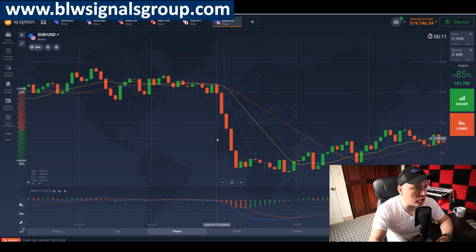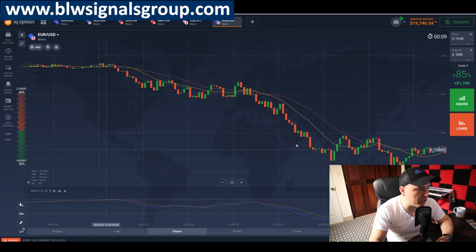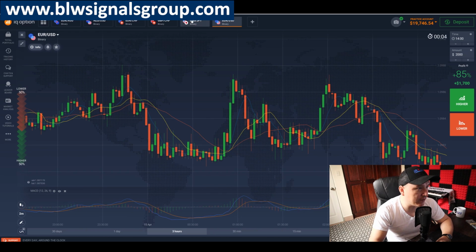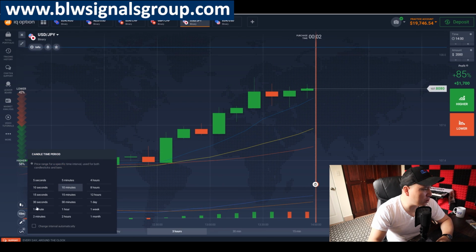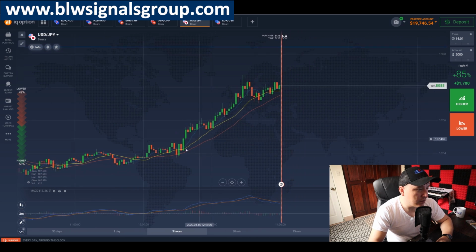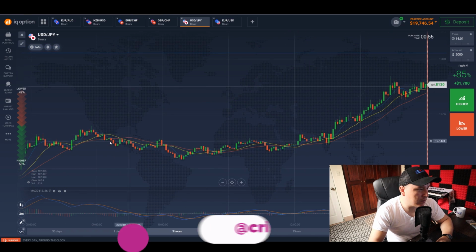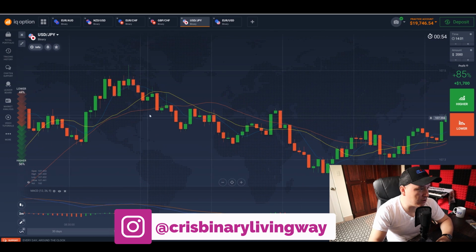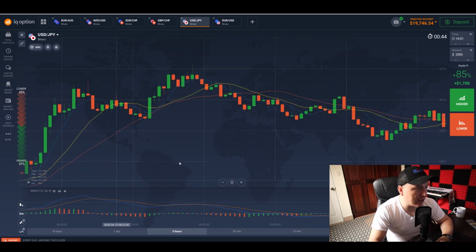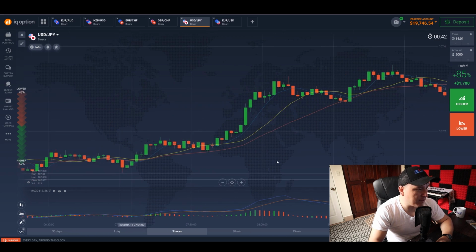Now we are looking also for a second confirmation on the trades. Wow, the market looks awful today. Let me try to see with another pair. Okay, yeah, we can use this one. The second confirmation that you gotta check is the MACD. The blue line needs to cross the red line a few candles before, so that you know that there is a signal coming. Okay.